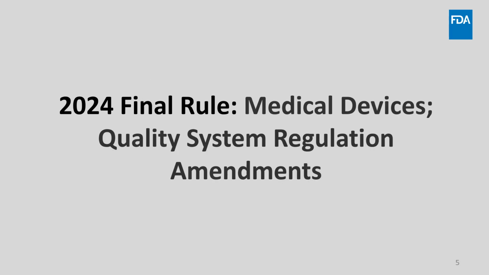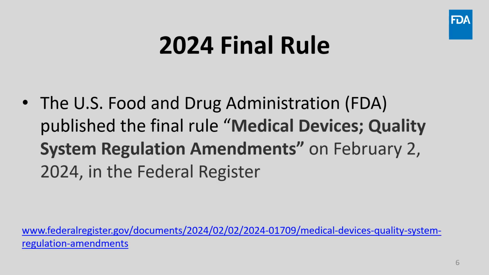Let's start with a discussion of the 2024 final rule. On February 2nd, 2024, FDA published the final rule titled Medical Devices Quality System Regulation Amendments in the Federal Register. A link to the final rule is provided at the bottom of this slide. I encourage you to read the rule. You may download a PDF printable version as well.